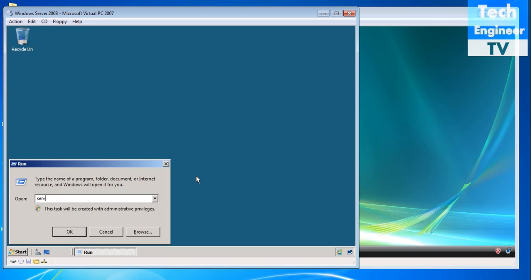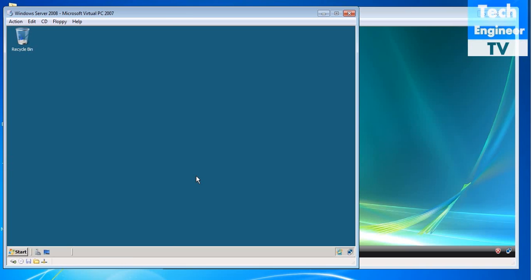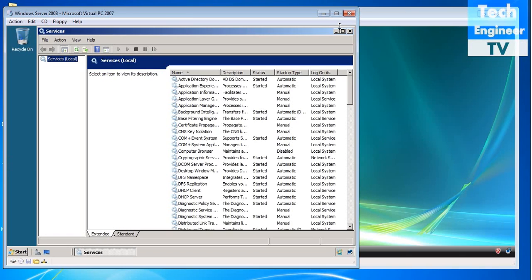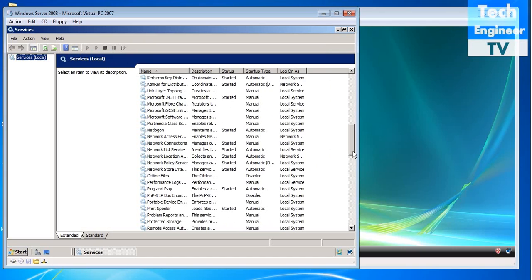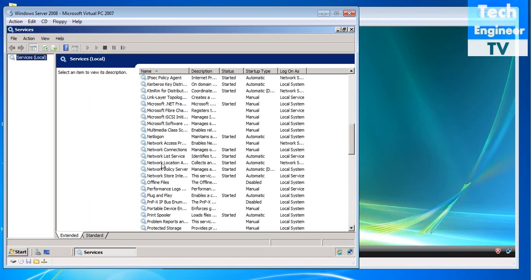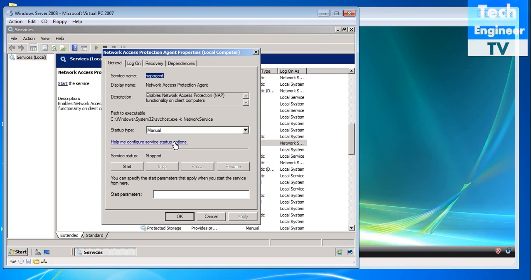Now at the run command we have to give a command called services.msc, and we have to open the services, and here we have to find one service called Network Access Protection. Now we have to right click.